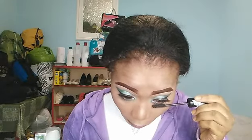Then I will use my MAC finishing spray. But before I use my MAC finishing spray, let me touch my bottom eye with mascara. Then I will use my MAC finishing spray to spray my face.